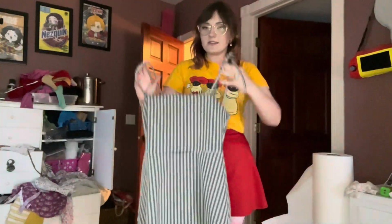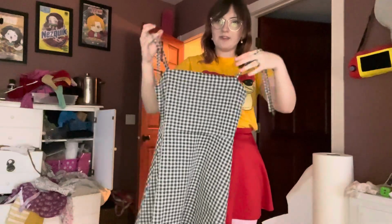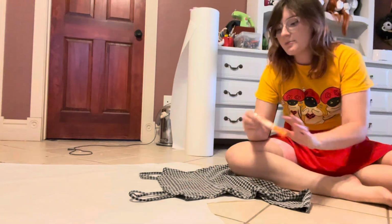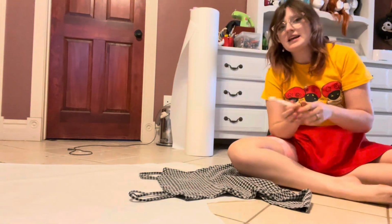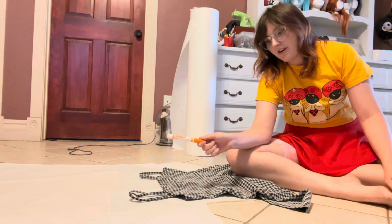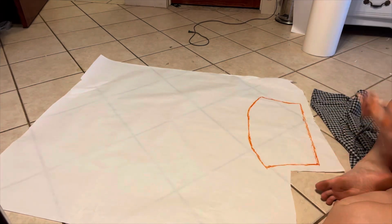I'm going to be using this dress I already have as a base because it's pretty similar to what I want to make. I'm going to be basically stealing the top off of it, and then I'm going to be giving it different sleeves and a wider skirt. So to begin, I'm going to start by tracing out all the pieces and making the necessary modifications, like making the skirt thicker, adding the pockets, making a different strap pattern, as well as extending down the waist on this just a little bit.